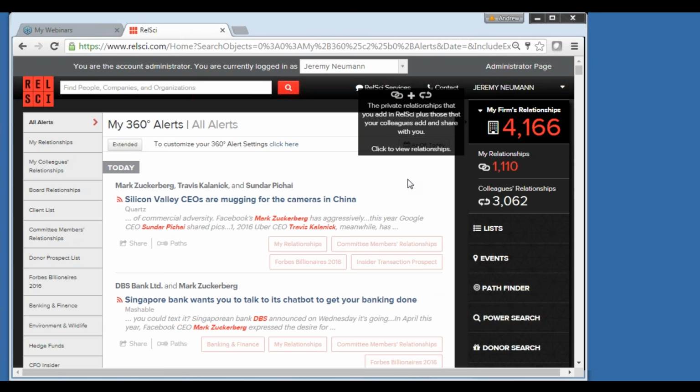Additionally, you can get news and alerts on charitable causes. So, if you have a couple of clients, let's say, who are very much passionate about environmental research and wildlife, you can absolutely set up a news and alert there. Or if you yourself are really passionate about higher education, you can absolutely set up news and alerts here so that you are notified of what's going on in this particular industry. There are also other topics here that you can set up news and alerts for, as well as any other individual or corporation of interest that you really want to stay on top of. You want to see what's going on here.